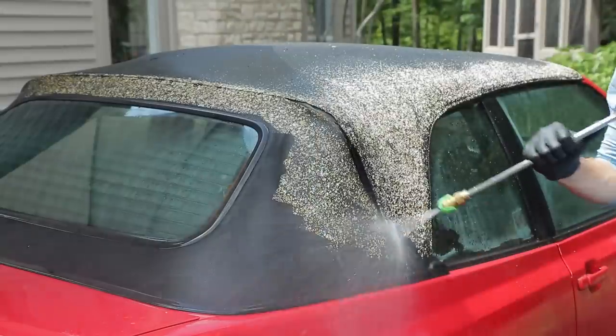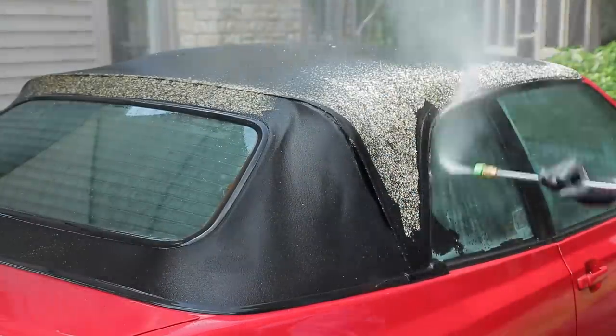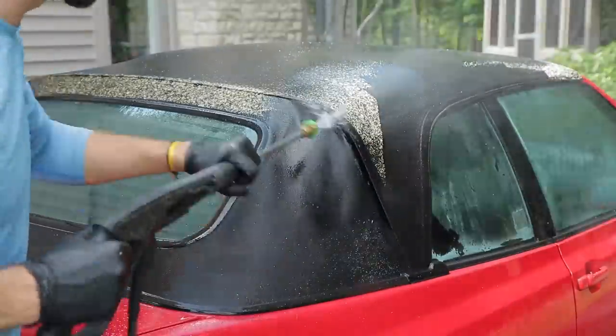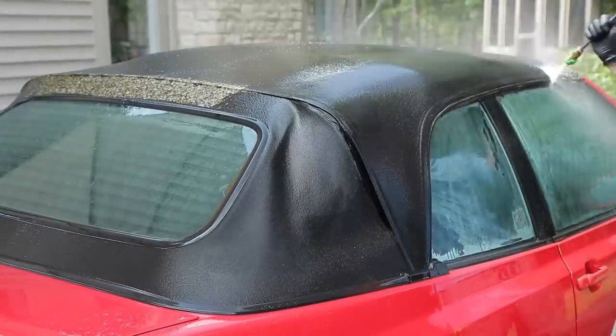You will see here that there is a pretty decent sized tear in the convertible top, and I tried to be mindful with the amount of water that got sprayed in there, but when you looked inside that opening, it doesn't go to the inside of the car, it goes to the rear wheel well, which has a drain at the bottom, so I wasn't super concerned, but I also tried to minimize it as much as possible.